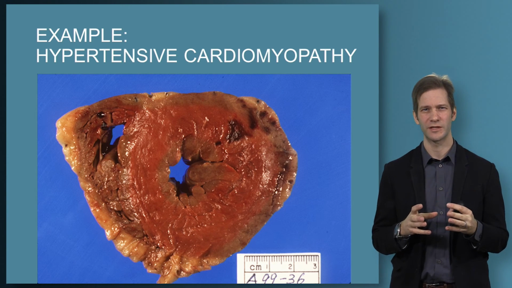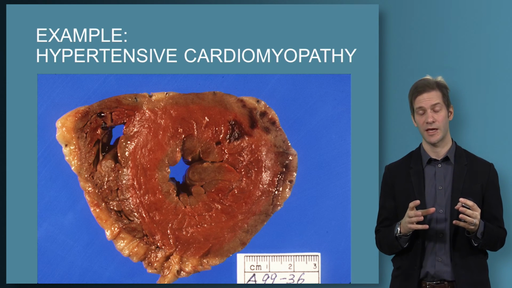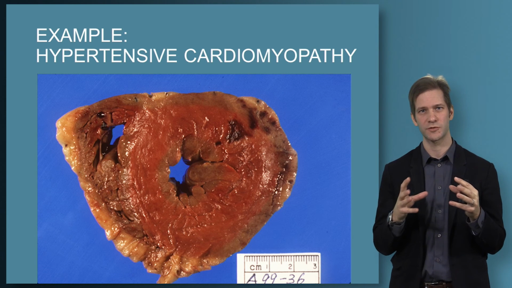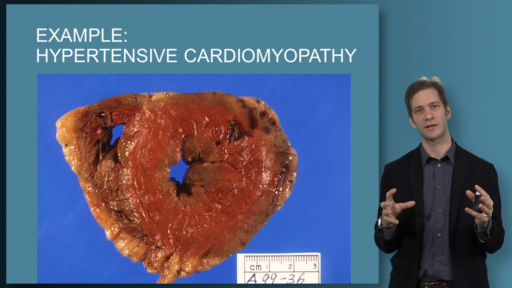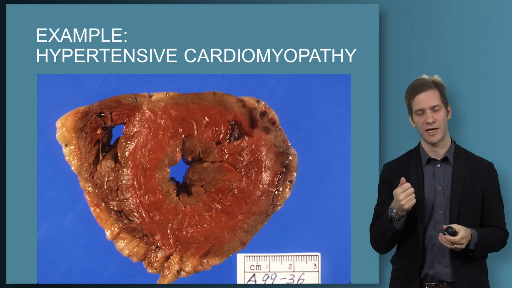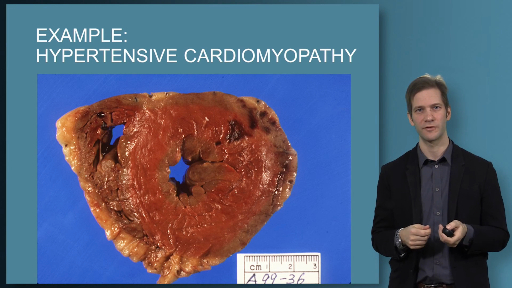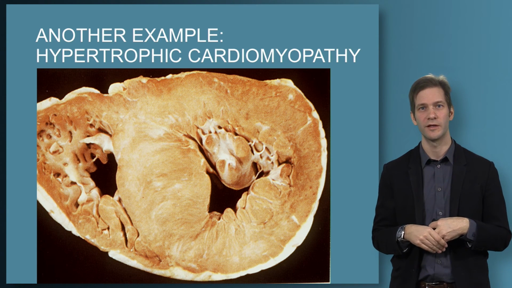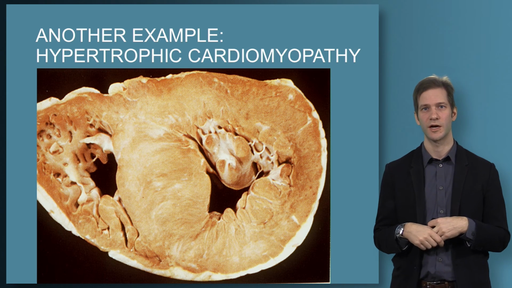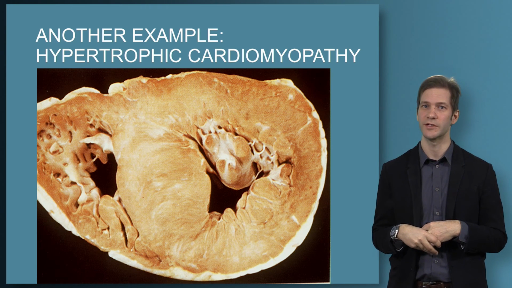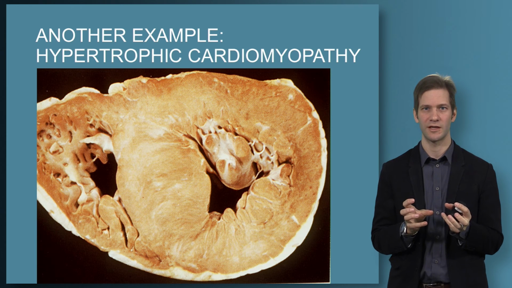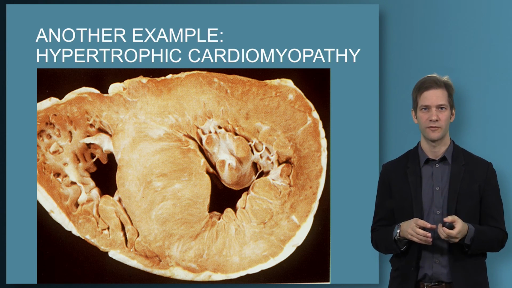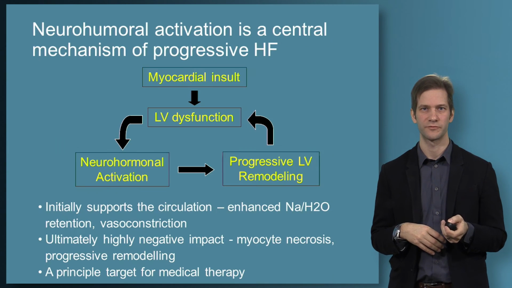There's less wall tension, but it doesn't take a lot of imagination to see why this could be mechanically and hemodynamically disadvantageous. That cavity in the heart is much smaller, the heart is stiffer, it doesn't relax as well in diastole, can't fill as well, so the pressures have to rise in order to compensate and fill the ventricle adequately to maintain cardiac output. Here's an example of a primary inherited cardiomyopathy known as hypertrophic cardiomyopathy. This would be an extreme example. Again, the myocytes are concentrically hypertrophied, so you can see that this heart is not going to function as well mechanically as a normal-sized heart.